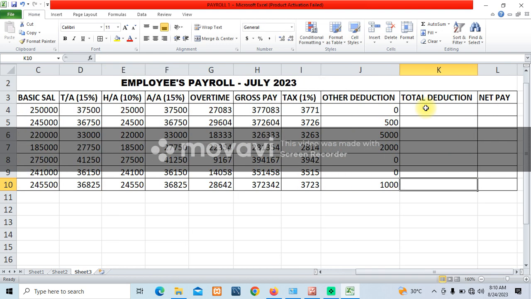All right. Next we have total deduction, which will be equal to the tax plus other deduction. Since this is just two cells, this cell plus this cell. Enter. Then I can drag it down.